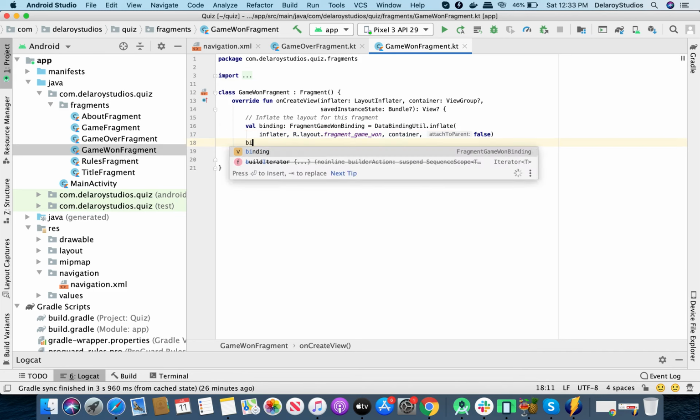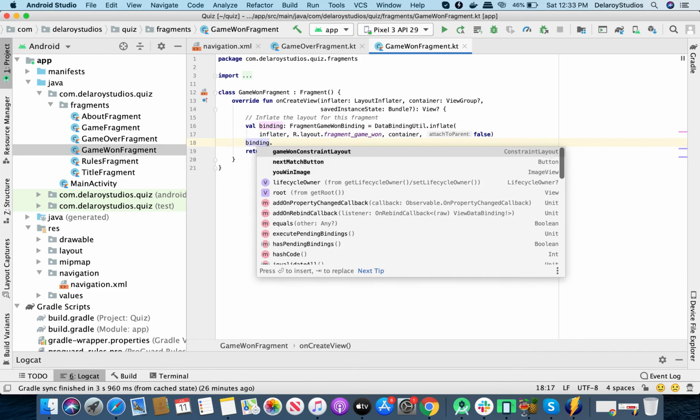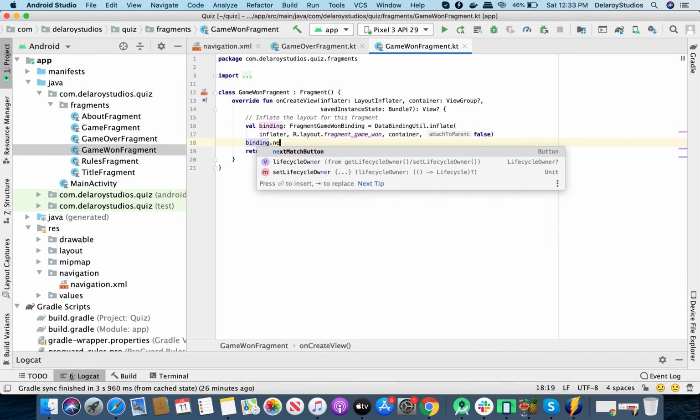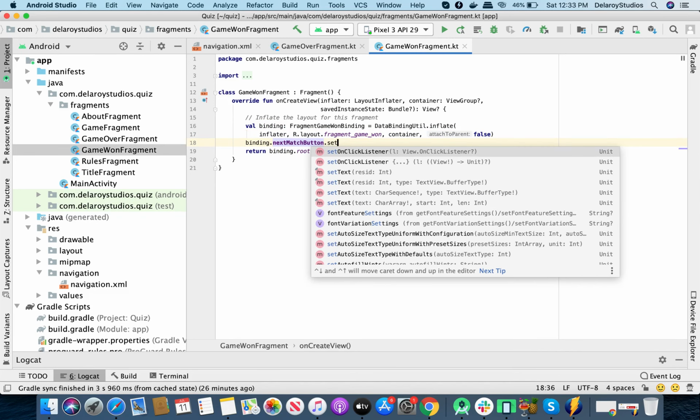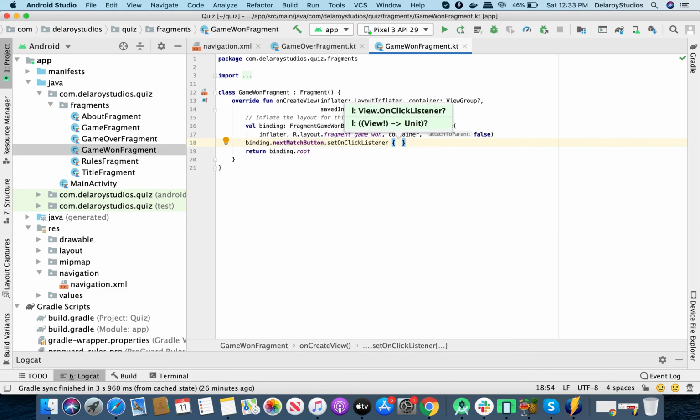Now we do the binding.nextMatchButton.setOnClickListener. When it's set on click listener, we also need to do the view.